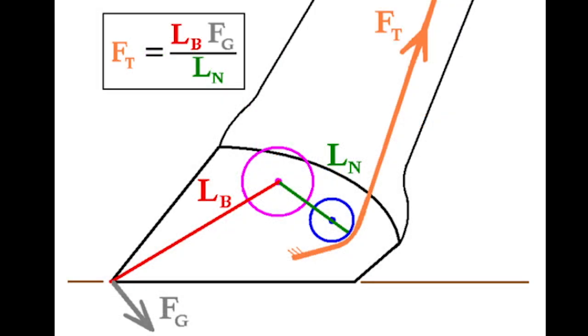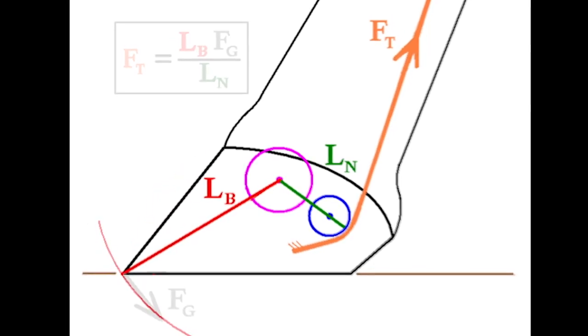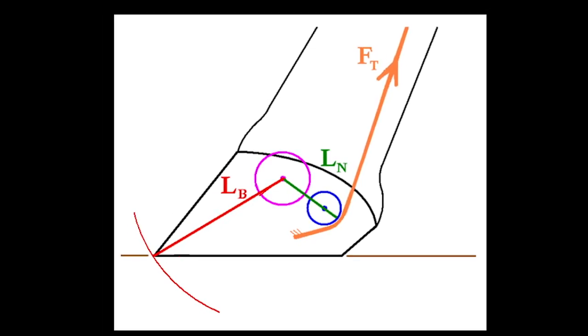At the instant of breakover, a relationship exists between tendon force and force applied by the toe on the ground. In order not to disturb this relationship, we need to add a shoe in such a way that the lever arm out to the toe, indicated here as LB, is not changed. As long as we keep the push-off point of the shoe somewhere on this red arc, LB will not have changed, and the biomechanical relationship remains intact. A thin shoe, placed and beveled like this, does not affect the breakover biomechanics.